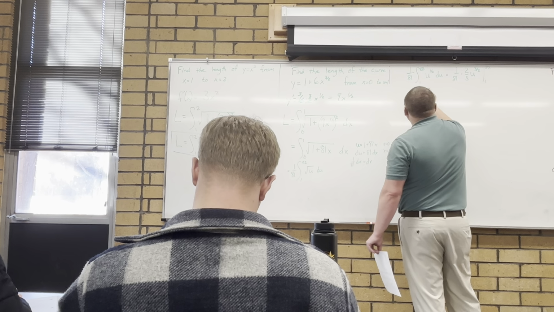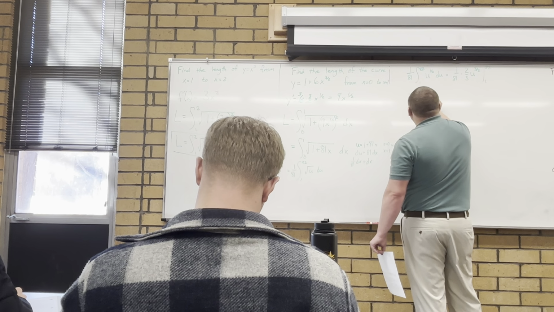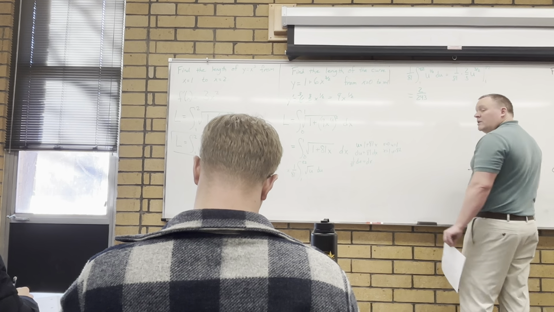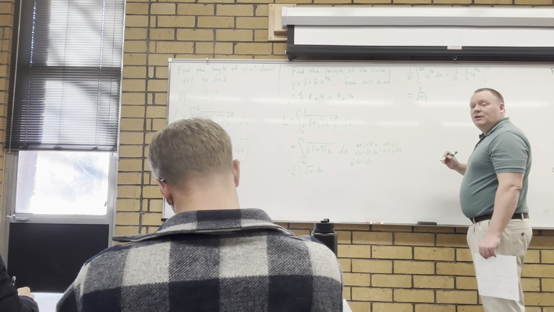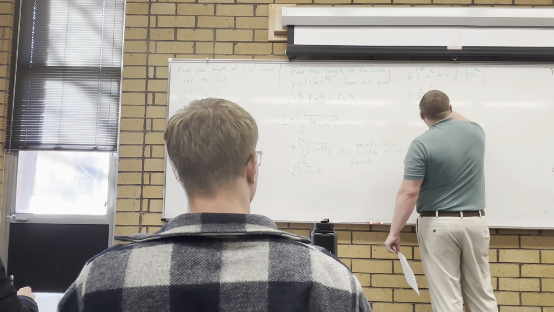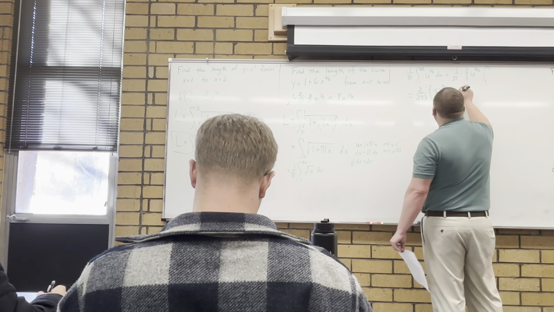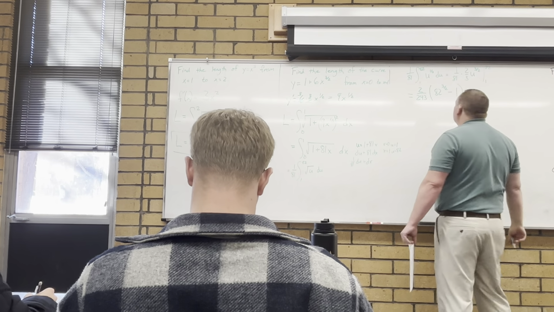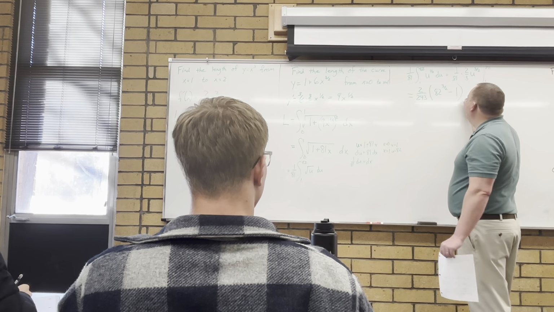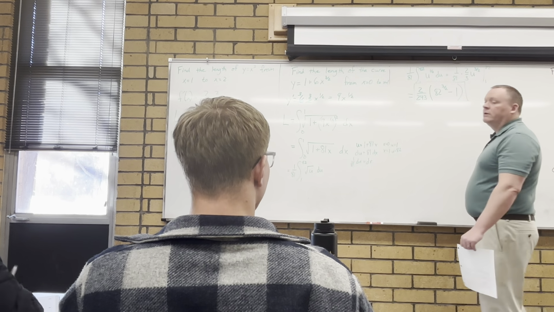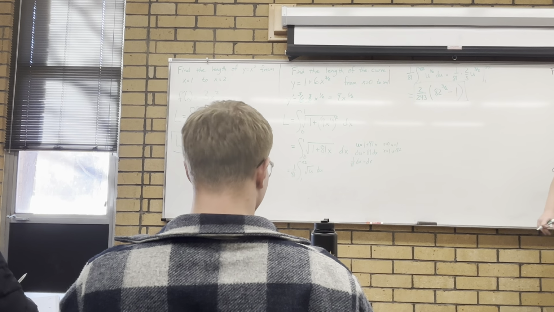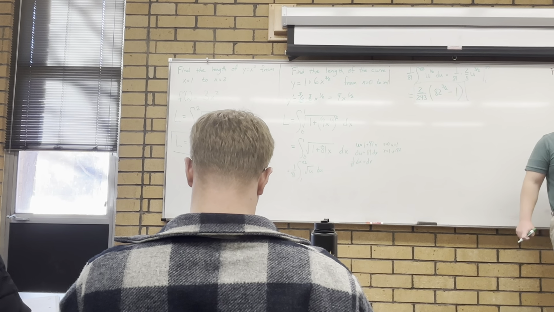That would give me 2 over 243. That is a fraction that unfortunately does not reduce. And then I will have times 82 to the 3/2 minus 1 to the 3/2, which is 1. As an exact answer, that is the best we can do. If that doesn't satisfy you, insert calculator here.